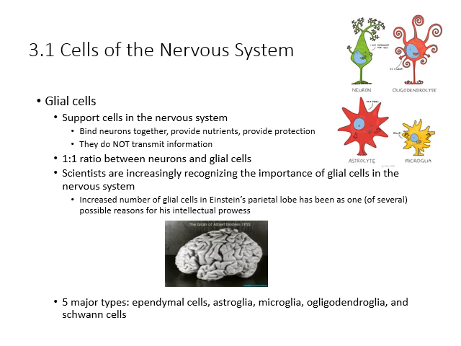There's about an equal number of neurons and glial cells within the nervous system. Scientists are increasingly recognizing the importance of glial cells in the nervous system. Before, people considered them to just kind of be filler, and more people are realizing that glial cells are extremely important in figuring out what's going wrong in diseases and so on.